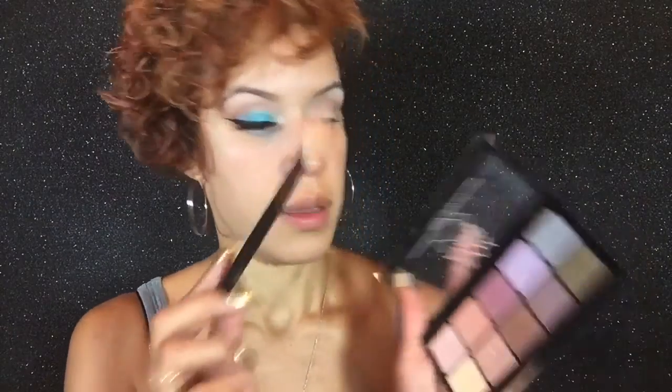I like Morphe 514 into the brown, not too heavy. We're just trying to create a little dimension. Back in with my Morphe 441 and this color right here, and blend that in. I forgot to mention I did do my brow off camera, so we won't be doing that on camera this evening. Raw strap wants to show. Ugh. Moving on to the lids, y'all.